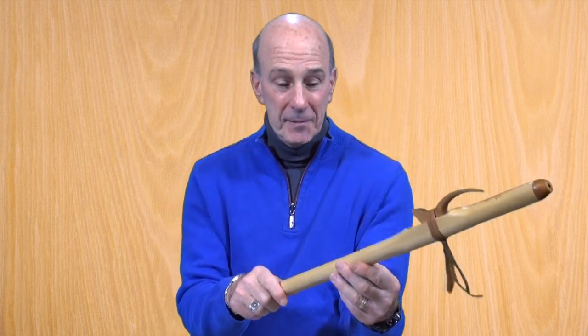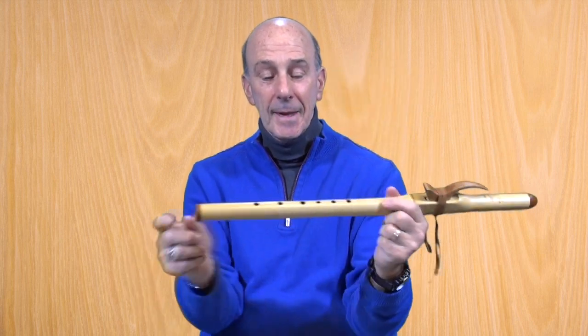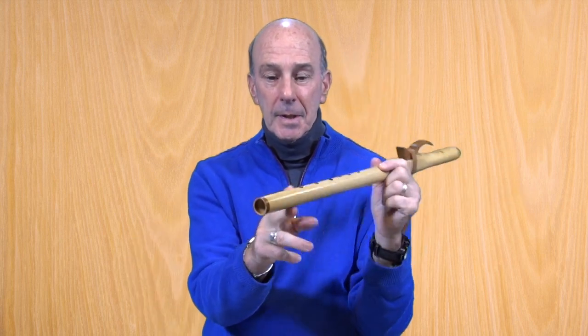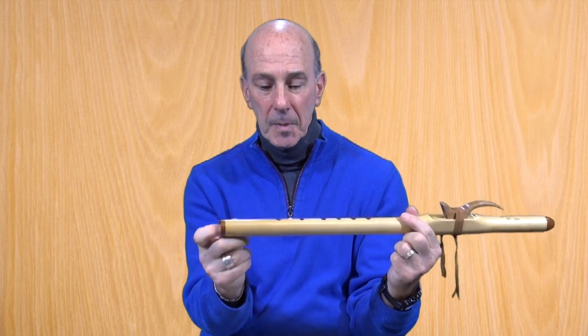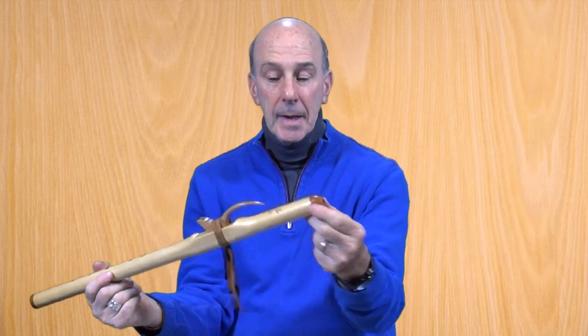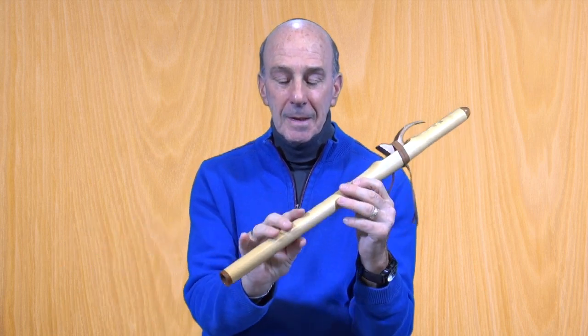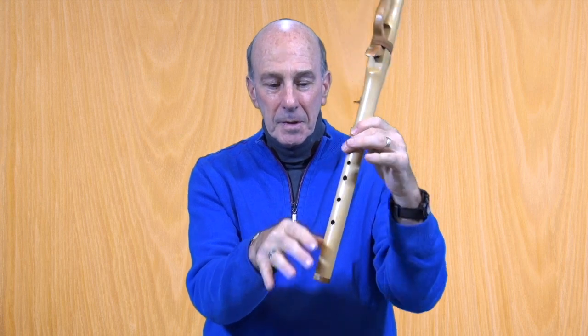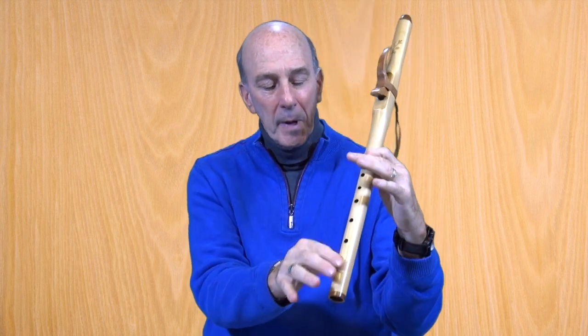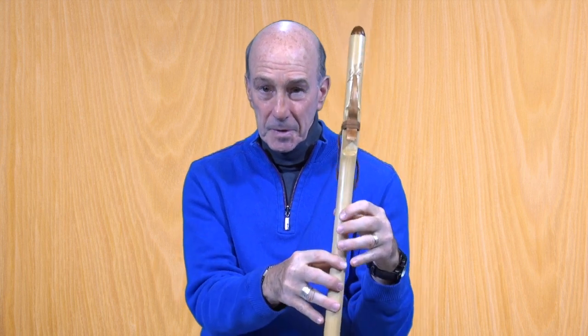Now this is an older flute — I don't know how old, maybe 15 years. White Crow flutes, Barry Higgins. I think this material is spruce, but I'm not sure. It's a harder wood, and it's lighter. It has end caps that are pretty. It's a little harder to play because the holes open up on the bottom three, so it's a little challenging sometimes to hit the bottom fundamental.